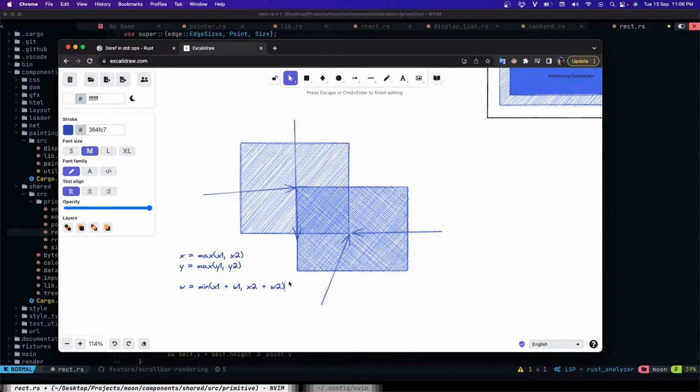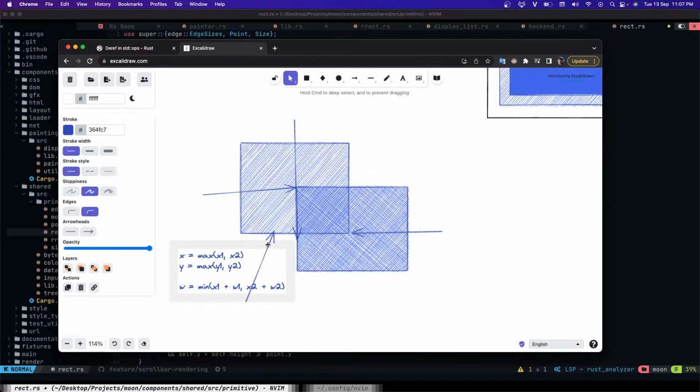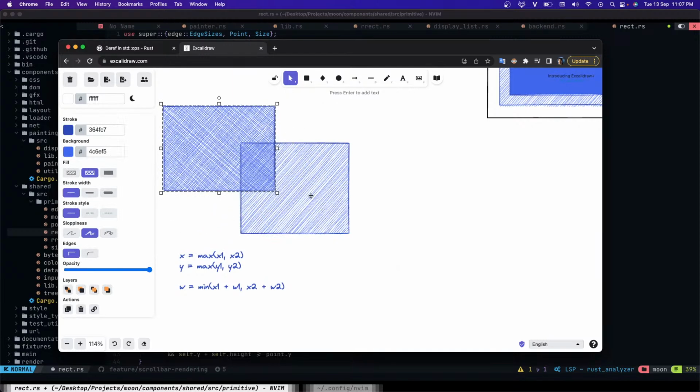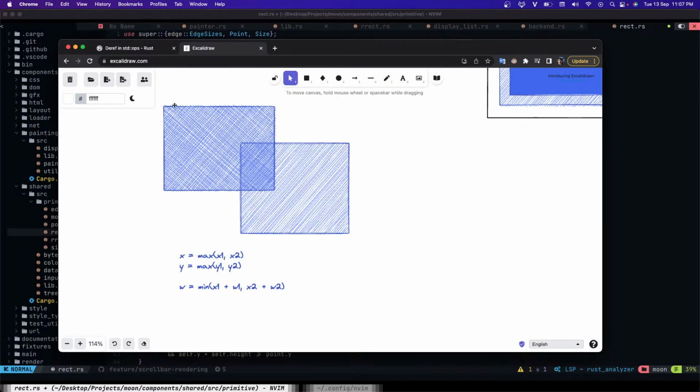Yeah. So in case it's like this, the xy will be the max here.